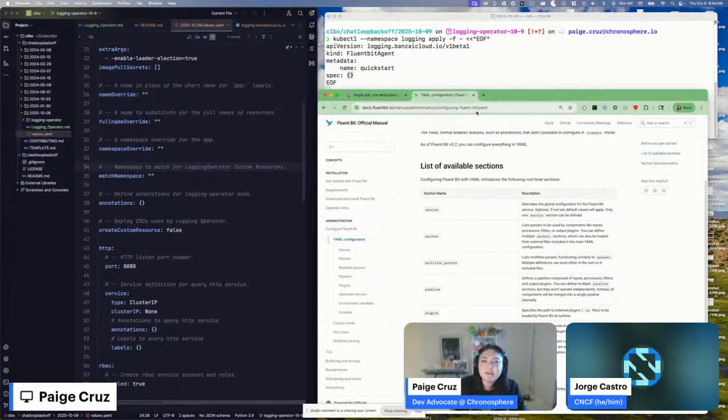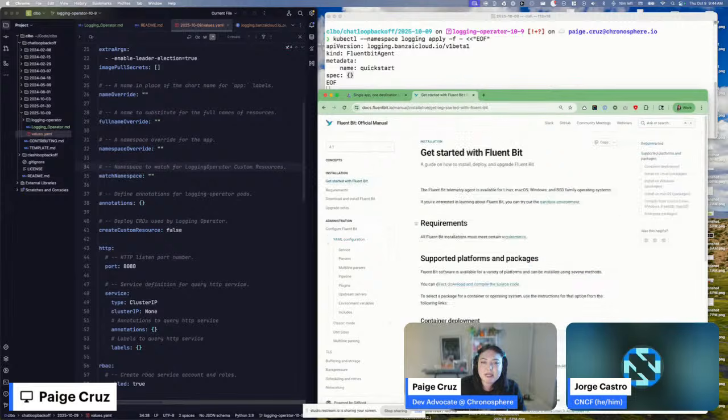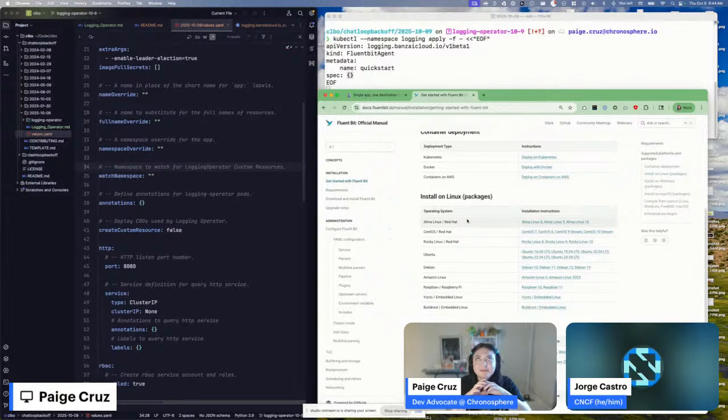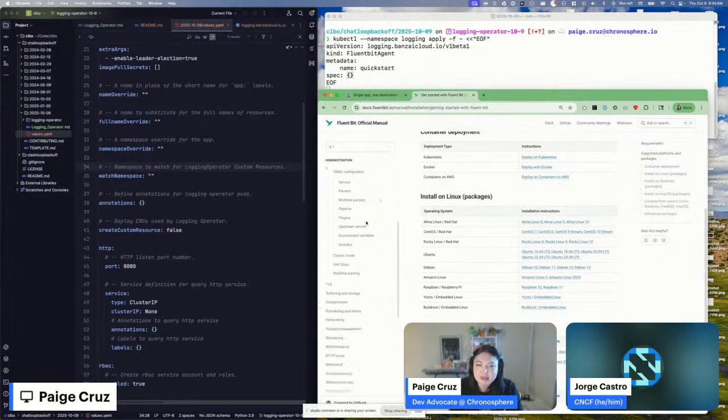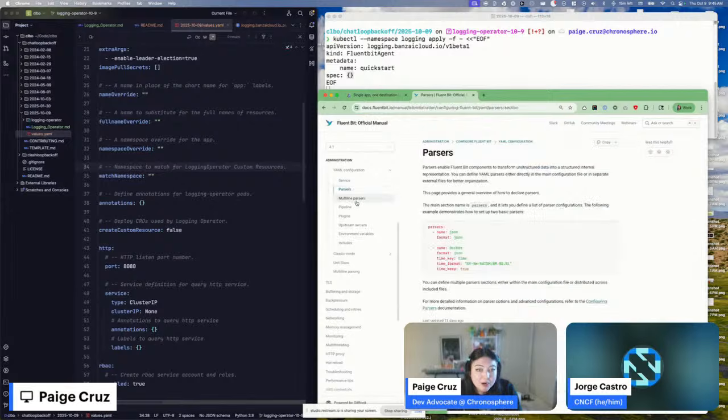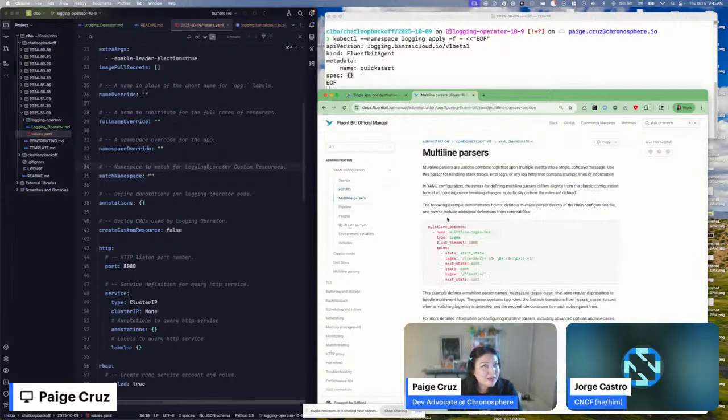I guess what I'm looking for is a diagram that shows how pipelines are defined within Fluent Bit, and that's where a lot of that work to parse happens. If you work with Python, you know those logs are multi-line. There's an out-of-the-box multi-line parser.